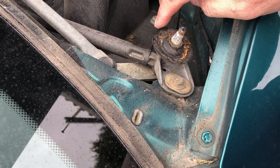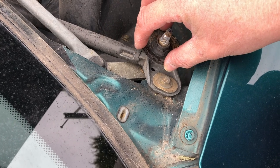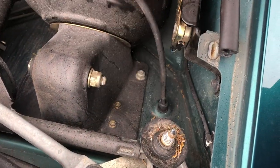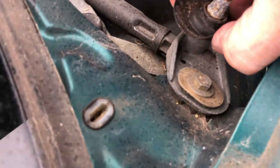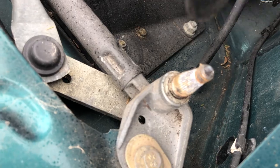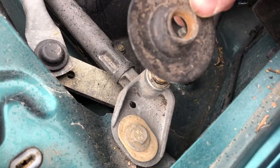The next item in a similar vein is this rubber boot that goes around the base of the windscreen wiper spindle. The scuttle panel presses down onto this rubber boot and seals it. If this is missing, perished, or got a hole in it, water will get into this cavity. There is an escape route but it's through some folds in the metal and welded areas, so it won't fill up like a swimming pool, but the water is going to sit in there. So again, if you've got the scuttle panel off, you want to pull these off and clean them off — make sure they stay supple and able to keep the water out.